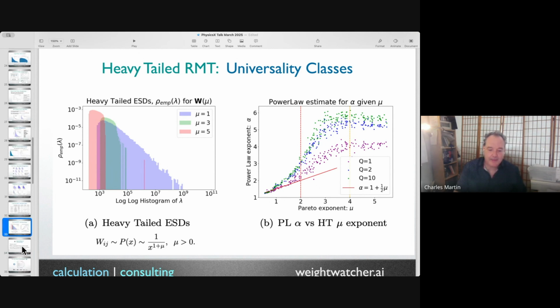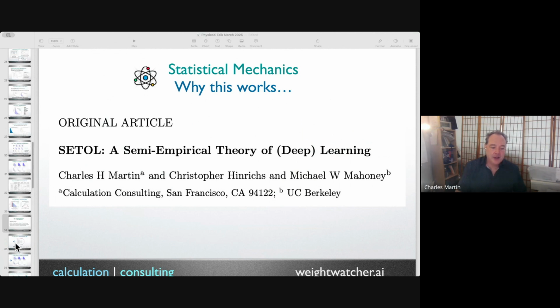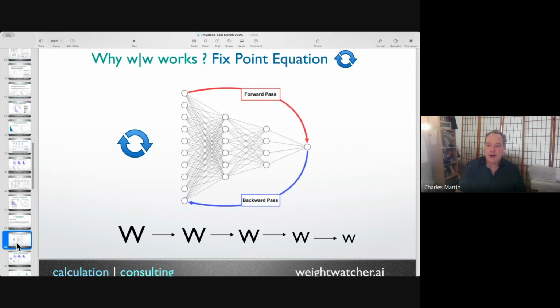But it turns out that there's a lot more going on. In the later work, you can derive conditions that appear to be empirically associated with the power law exponent, which is related to something called renormalization group theory in physics. So you can think of the idea as, as you train a model, the model is approaching a fixed point. I don't think this is a big surprise; people might expect that as you train a neural network and run backprop over and over, the model approaches some kind of fixed point.